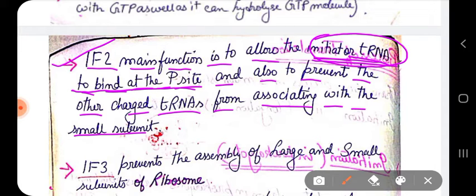This IF2 also prevents the other charged tRNA from associating with the small ribosomal subunit, because now it is the time for initiation, and for initiation we need the initiator tRNA. No other charged tRNA should be present there. So it is preventing the other charged tRNA from associating with the small ribosomal subunit, as well as allowing the initiator tRNA to come and bind to the P site.